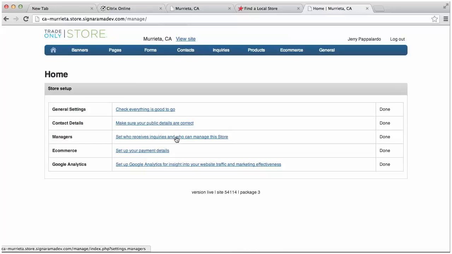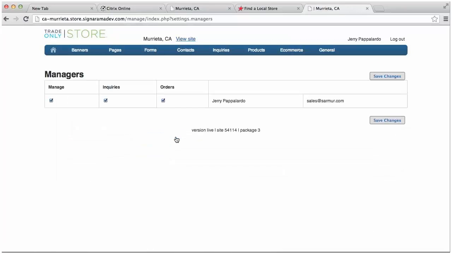The other thing you have is managers. This is going to look a little bit different. You should have listed here any CSRs that you might have working with you, any other staff members. Again, if you have someone working on your website, you can go ahead and register them so that they will appear here. And once they do, and they're loaded in here, you have some permissions or areas in which they can have permission to change on the website.